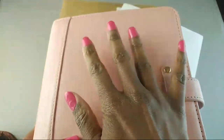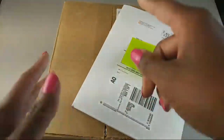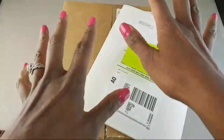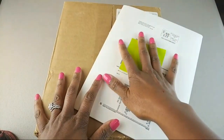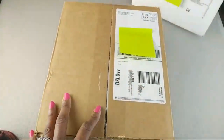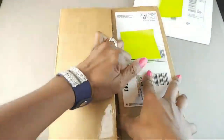And this is my Franklin Planner Aurora in the blush. It is in the classic size. So I am downsizing from the classic size to a personal size this year for 2019, and I bought some inserts to go with that. So okay, let's get started. We're going to unbox these items that were just received.